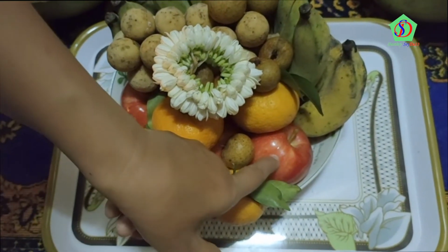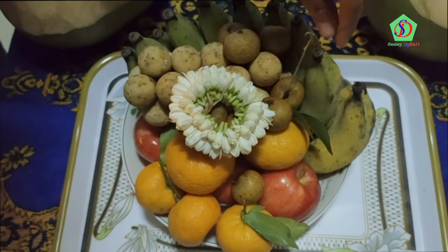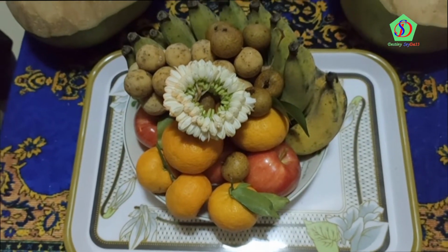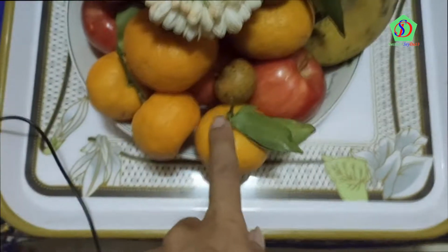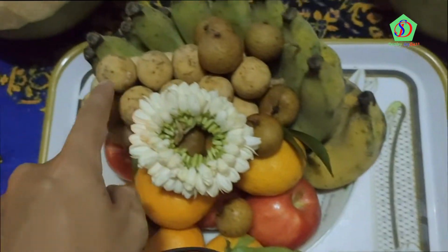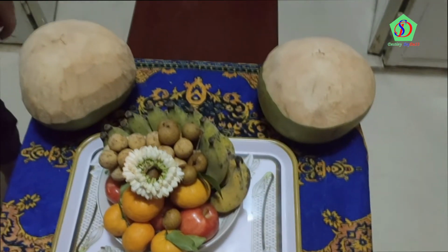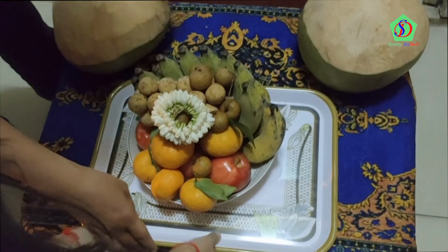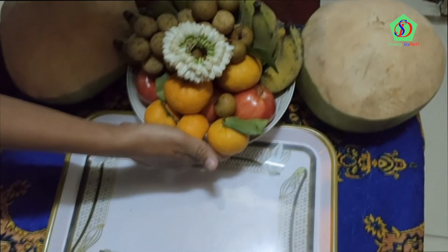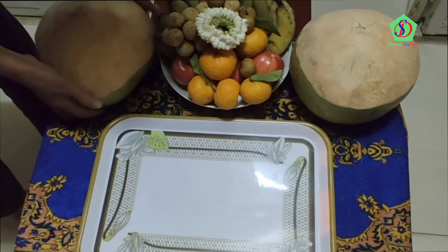So we have orange, apple, longan, longkong, banana, and jasmine. Oh, and the jasmine flower. So how many? One, five, and six, including coconuts. So I think we have a narrow space. So I think we move the fruits backward because we want to put the space here to burn the incense and the candle. Yeah, very good.